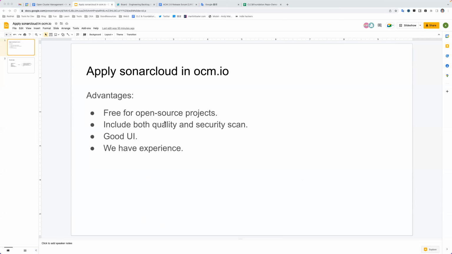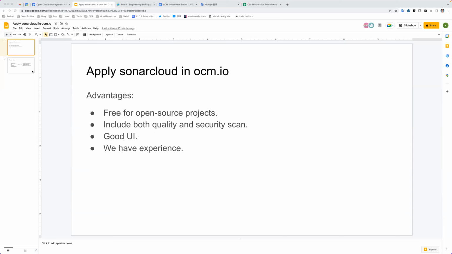I compared it with other similar products and found Sonar Cloud has some advantages, like it is free for public projects, and it includes both quality and security scan. It has a clear UI, and the most important is we have experience with it, so it is easy to use for us.